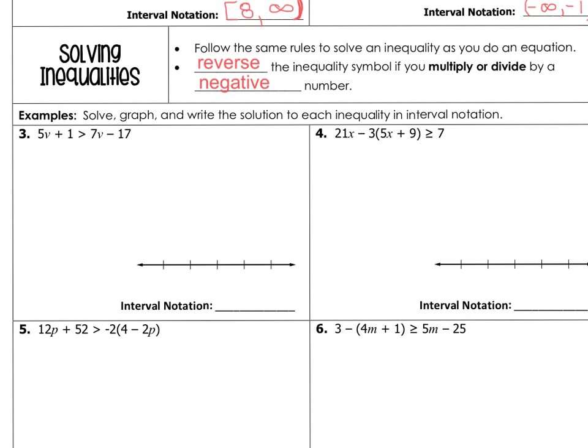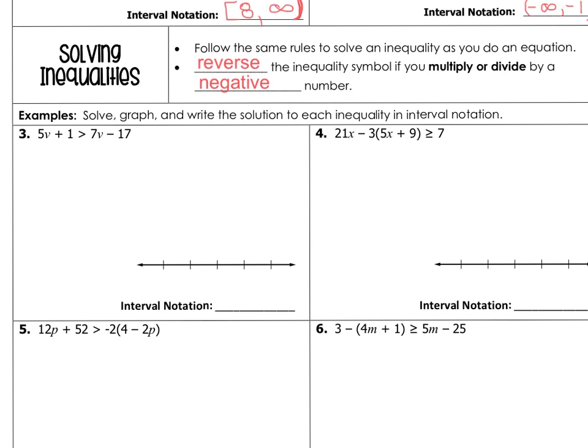All right, let's fill in the blanks to this middle section. When we solve inequalities, we use the same rules as we would solving an equation, but the one thing that we have to remember with inequalities is we have to reverse the inequality symbol if we multiply or divide by a negative number. So that's the only thing that's different when solving an inequality.